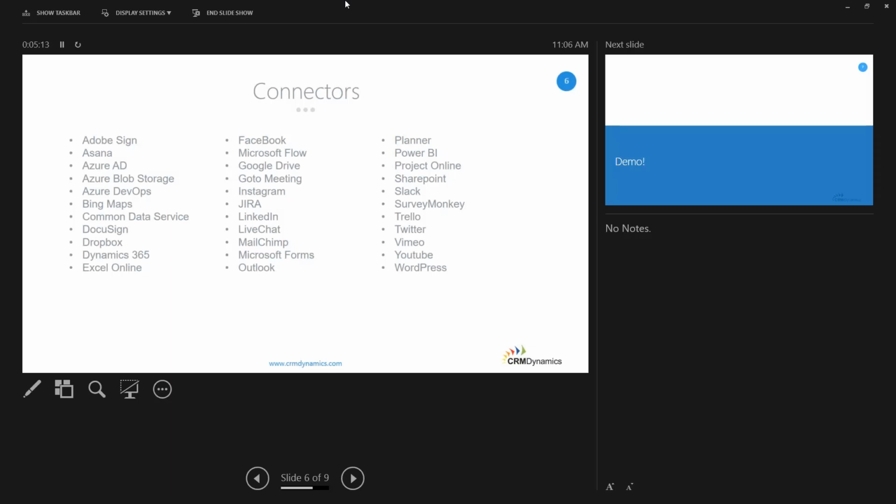Such things like Planner, Slack, Jira, LinkedIn, Facebook, Microsoft Flow, all these different things we use outside of our systems as a supporting system. But imagine an app that can pull all these things into one app so that you do not have to constantly go from one app to another app throughout your daily work. So yeah, these are just a few. There are many more, and Hardeep is going to demo it. But that is just from my end an explanation of PowerApps.